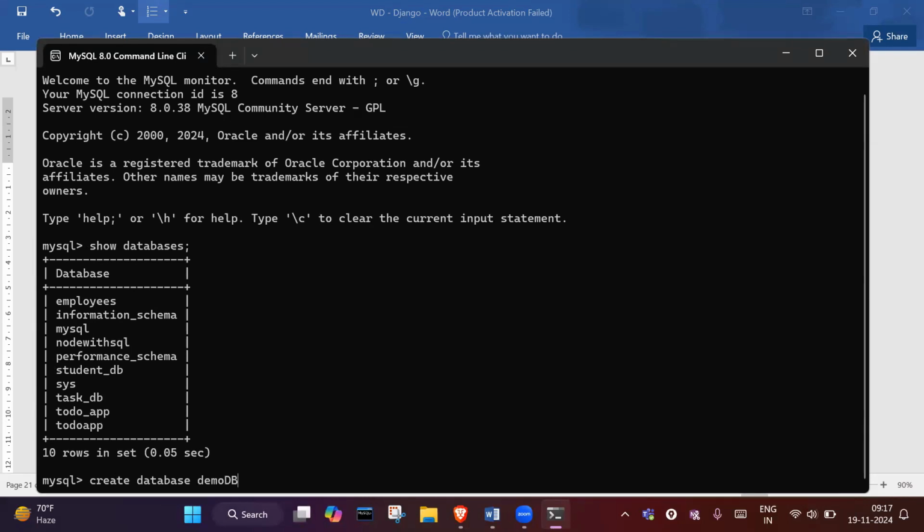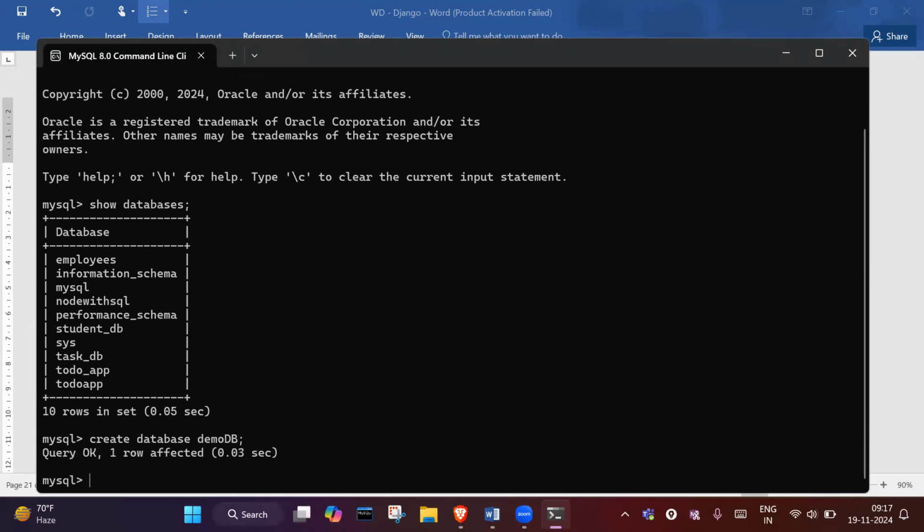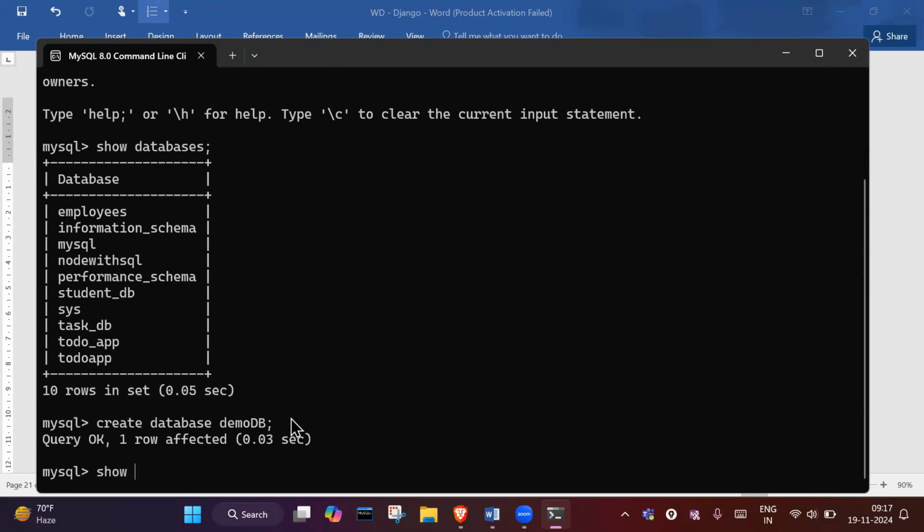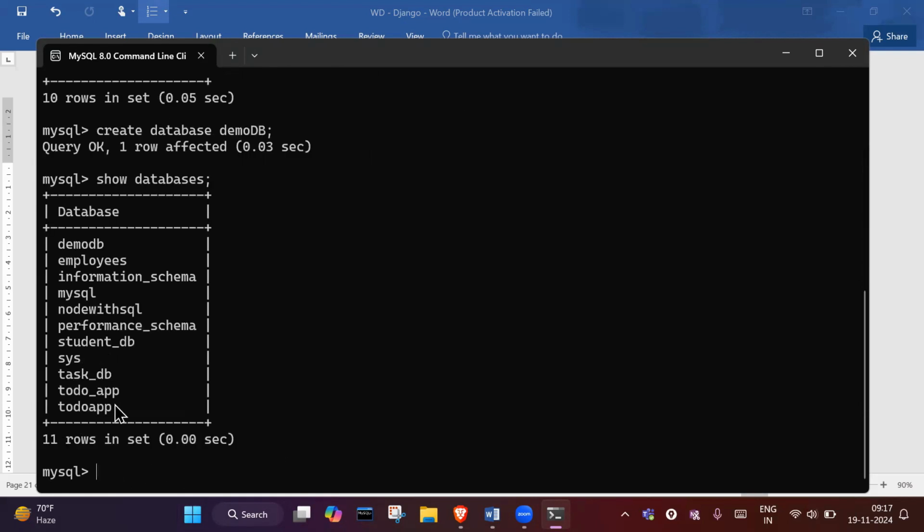I'm writing the database name as demo DB. So our database is created. Now if you type the command show databases, it will show us one more database, which is demo DB.